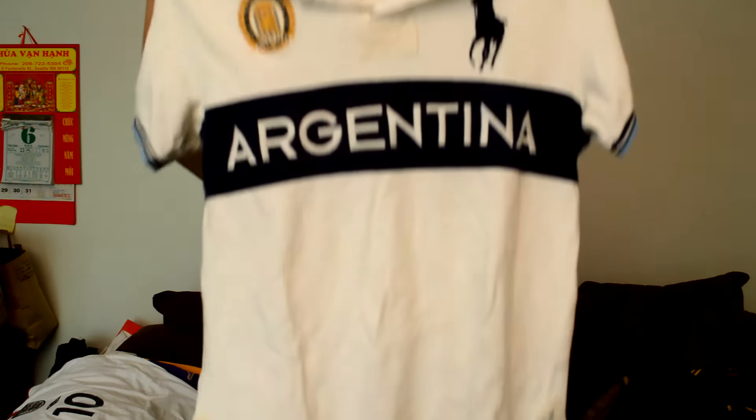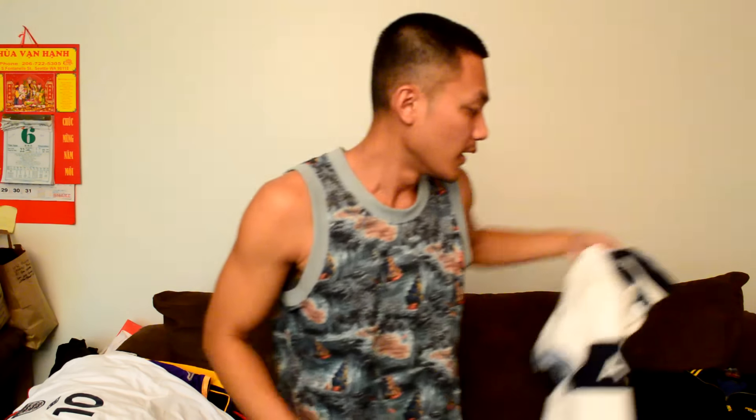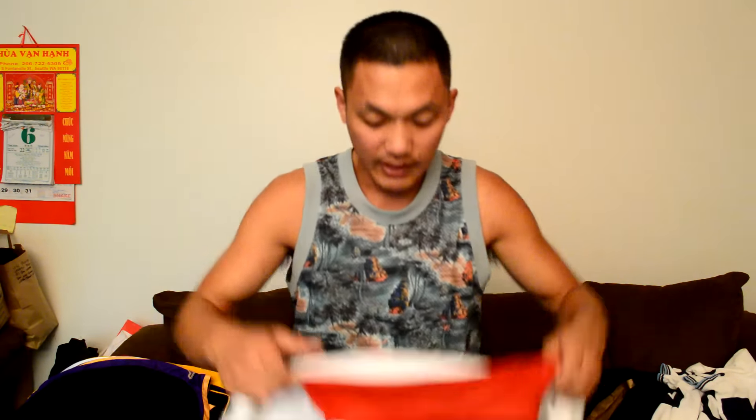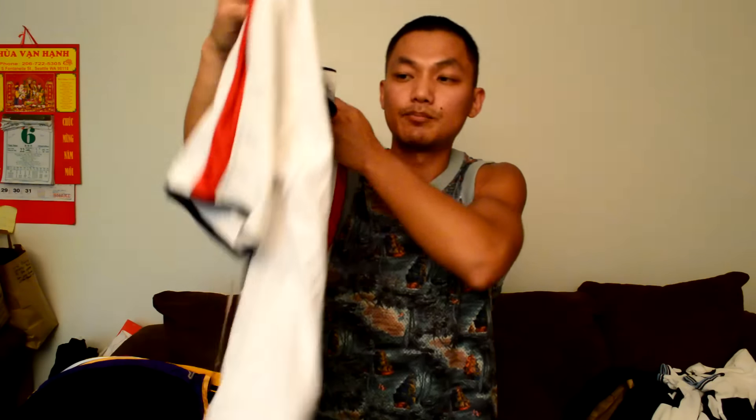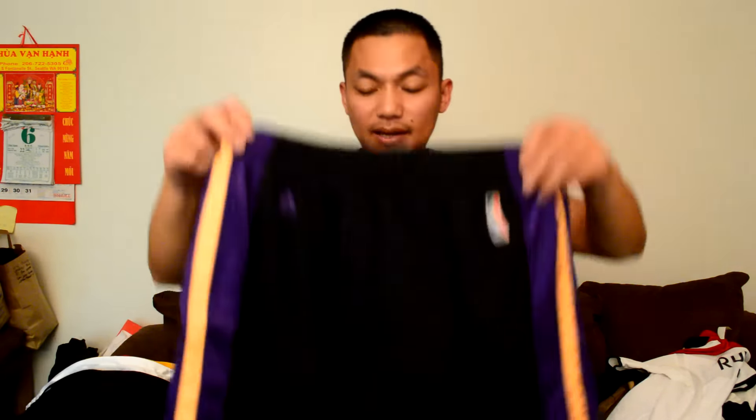I also picked up this Polo piece — it's actually kind of beat up, but it's pretty unique. Big polo logo on the front, it says Argentine on the front, number 28 on the back, size large, custom fit. I usually don't see too many of these polo pieces around. I also picked up an England soccer jersey by Umbro — brand new with tags, original price 29 pounds, authentic team apparel, tagged 2003-2005. Moving on, there are Adidas Swingman Los Angeles Lakers basketball shorts, size large, good condition, and an authentic Adidas Portland Trail Blazers pair, size 34, really good condition — the pinwheel detail is really dope.